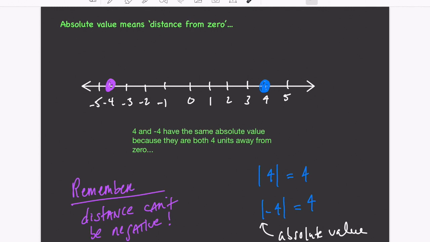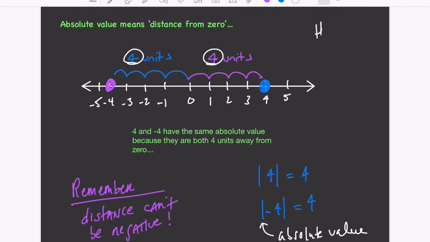So if we look at 4 and negative 4, even though one's going to the right and one's going to the left, to get to 4, we have to go 1, 2, 3, 4 units. And if you wanted to think about it like blocks, we could think we're walking 4 blocks. But to get to negative 4 from 0, you're also going 1, 2, 3, 4. You're still going 4 units. And that's why 4 and negative 4 have the same absolute value, and that absolute value is 4. It's just the distance. It doesn't matter if you're going right or left. It's just asking how far are you going.